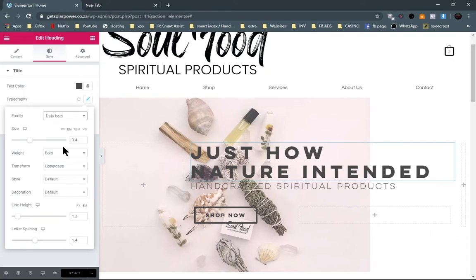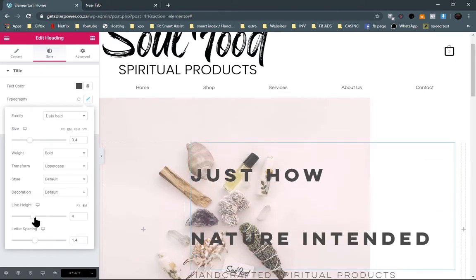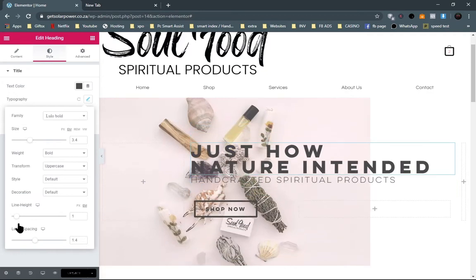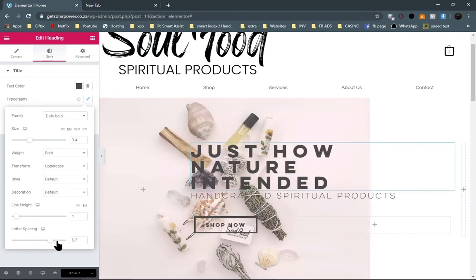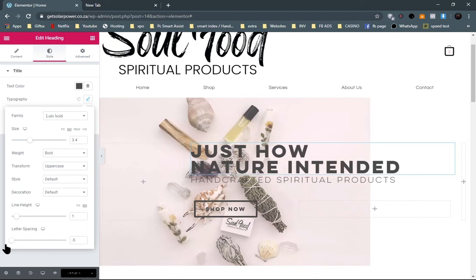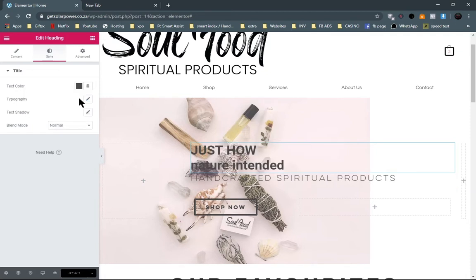That's the text editing. If you want to change the line height, the distance between the sentences, the letter spacing, if you want to reset everything back to default, you can just press there.